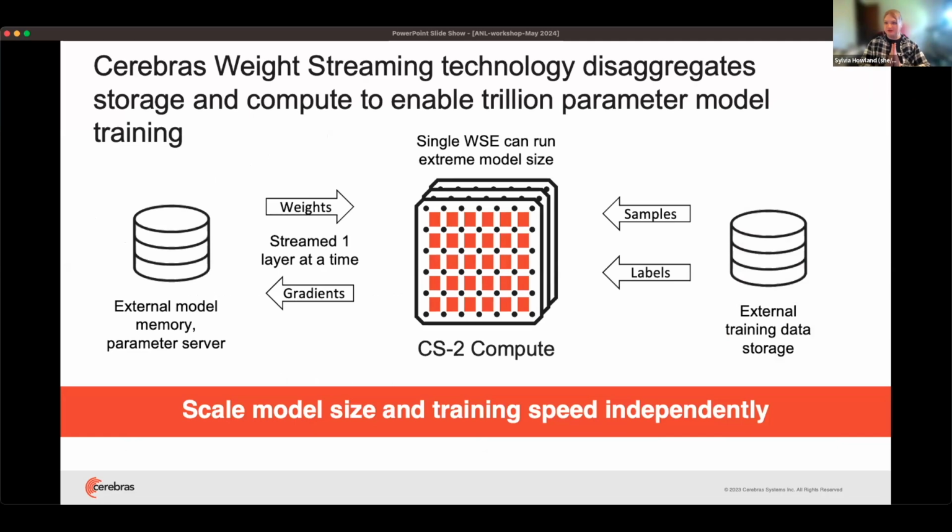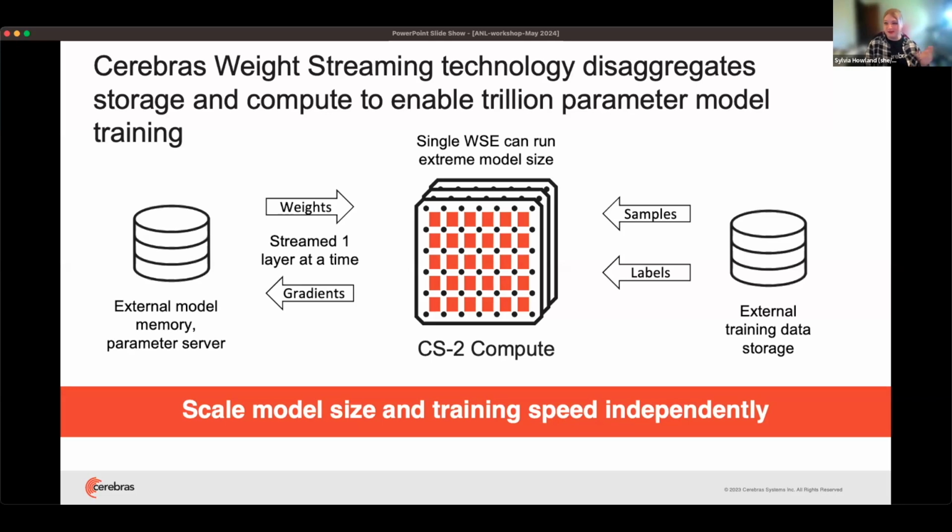Excellent. So I mentioned before that we can scale different aspects of this appliance independently of one another. In the middle, we have our CS2, basically our compute cluster. The exact number of CS2s isn't important, because what's bottlenecking our model size is what's on the left here, our external model memory, essentially a central parameter server. If we just add more memory storage and a little bit of CPU compute, that's what determines the maximum size of the models we can operate on. We're going to get into how this is implemented a bit later.